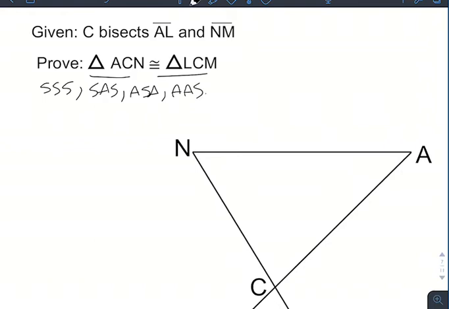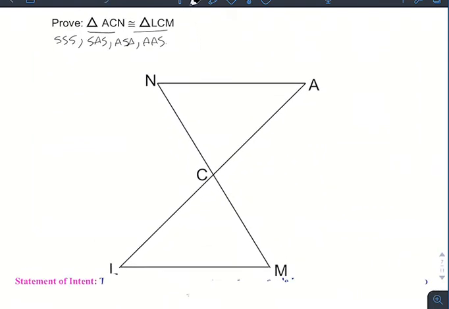AAS, right? And this is when we're going to go ahead and do our formal analysis, but we're looking for different stuff here, and you got to be prepared on the test. You're going to be asked to prove triangles are congruent. You'll be asked to prove all sorts of different things, and so just again, be prepared, be flexible. You're going to be asked to prove a lot of stuff. All right, so let's get into the analysis.